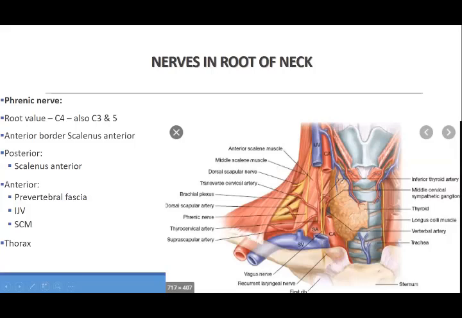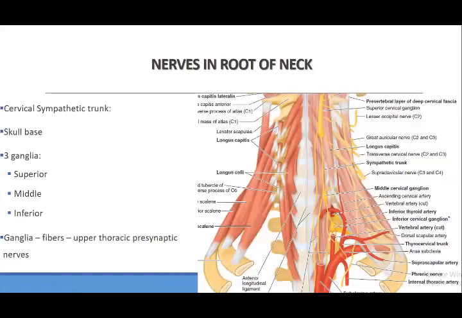And then the phrenic nerve enters into the thorax. You're familiar with this. Now one last thing, and that is the cervical sympathetic trunk. ये भी आप already कर चुके होंगे. But since I'm going to stress on the ganglia. Cervical sympathetic trunk arises from the base of the skull. ठीक है? It has three important ganglia: the superior ganglion, the middle ganglion, which is the smallest of the three ganglia, and then comes the inferior ganglion. Three ganglia: superior, middle, and inferior.